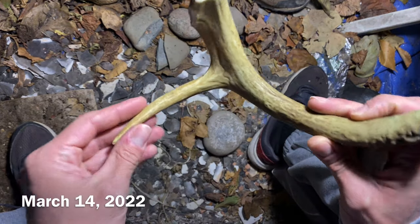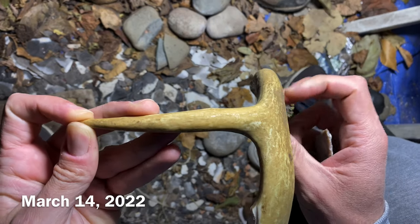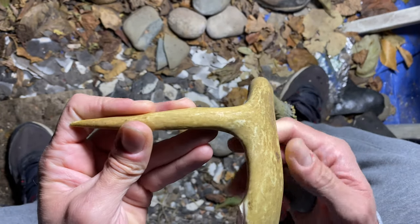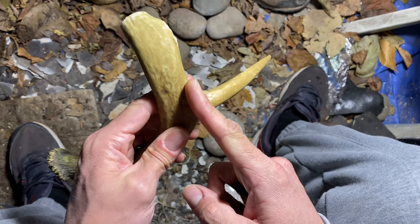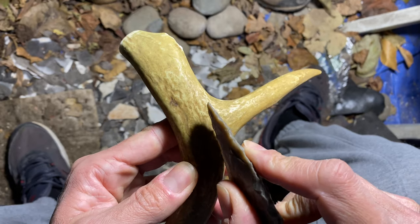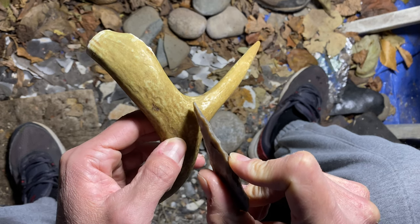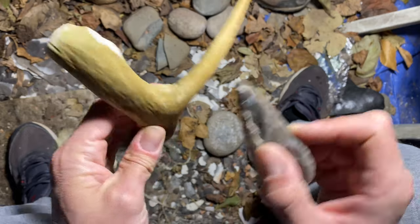All right, today I'm gonna start off by making another pressure flaker. It's March 14th today. I think it's been three or four days since the last video. So this one I'm gonna cut off as close to the main trunk of the antler as possible, because I don't need that to be attached to here, and I might as well go through it. I can just saw it.